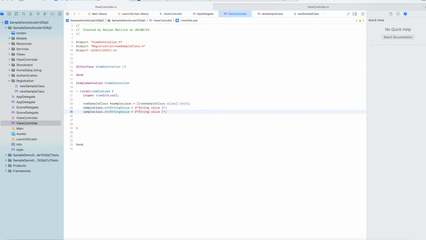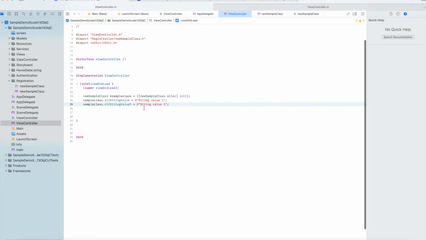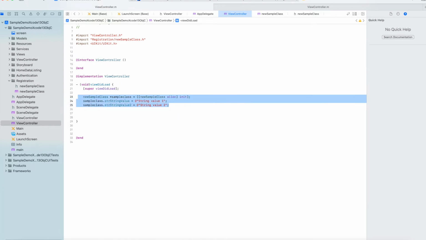And for another value, that is string value 2. That's it. So this is the process to utilize your classes, objects or data members, whatever data members you define in that header file or header classes, you access.